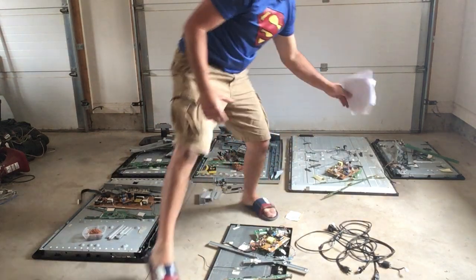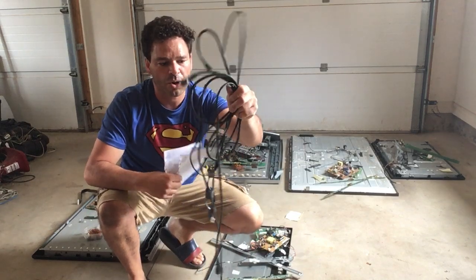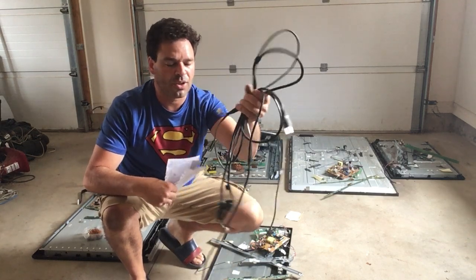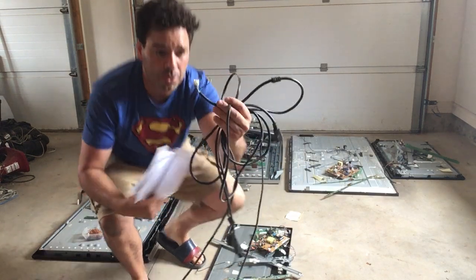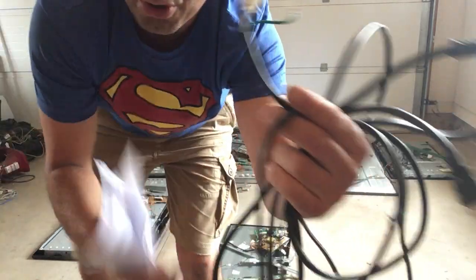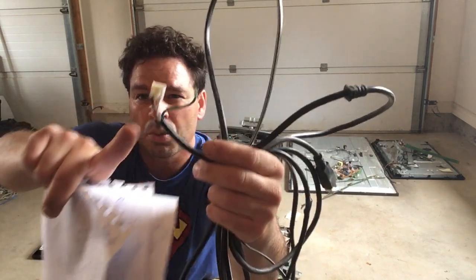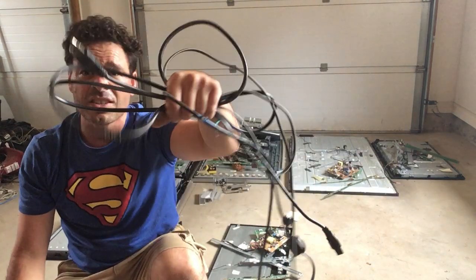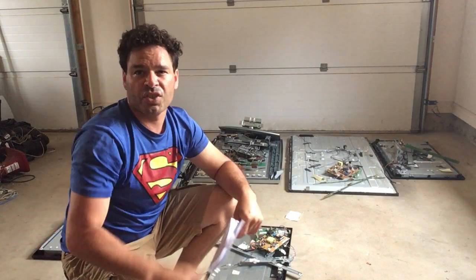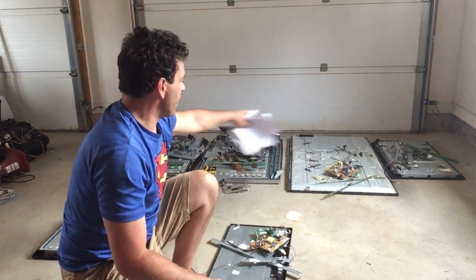I did not factor in the power cord for this experiment. Every one of these has a cord — these cords are going to be what we call 40% appliance wire. Currently in London, Ontario they go for a dollar sixty a pound. We call it 40% because there are three strands individually coated as well as an outer coating, so there is more plastic and less copper — lower value than if they were just three individual strands. These are a dollar sixty a pound and almost a pound each, so factor in about a dollar sixty more per TV. It was all relative since all of them had it, so it wouldn't change the outcome comparing scrapping versus leaving it as a whole TV.